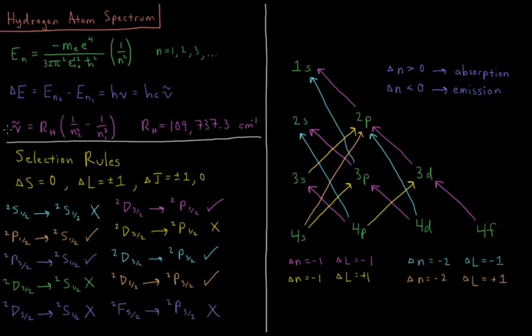So nu bar here between states is equal to the Rydberg constant times 1 over n2 squared minus 1 over n1 squared. The Rydberg constant is all this constant stuff out in front, and the 1 over n squared comes from this final dependence on our quantum number there. The Rydberg constant is 109,737.3 wave numbers. That's the case if we put in the mass of the electron here. If instead we use the reduced mass of a proton and an electron, this value decreases by about 0.05%, and gets much closer to the actual experimental value of the Rydberg constant. But for our purposes, we're happy just to use this value, which is the case if the mass of the proton were equal to infinity.